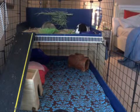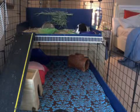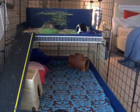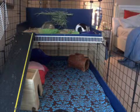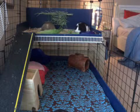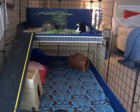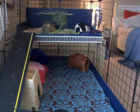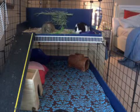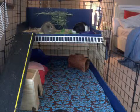So let's talk about places that you can get your guinea pig, and things to look out for when you're planning to get one. There are a few places, but the first thing you probably think of is your local pet store: PetSmart, Petco, Petland, things like that. I know people always think that's the first choice, oh, we can just go down to the pet store and get a guinea pig. Well, that is probably not your best decision. I know you guys have probably heard about puppy mills and suppliers and things like that.